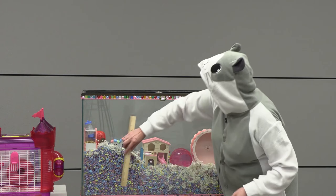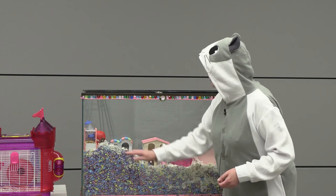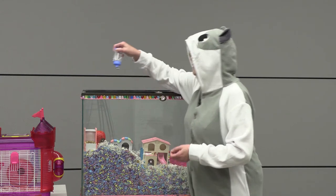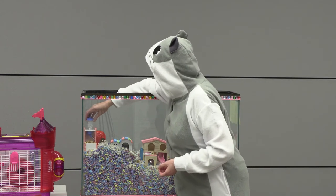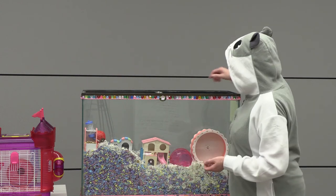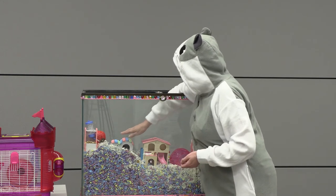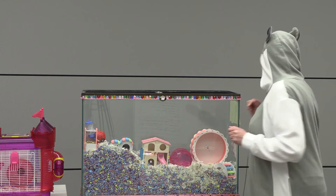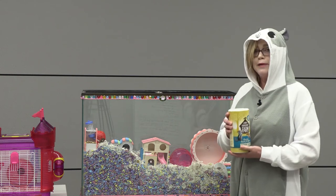You need to have a minimum of six inches of paper bedding for your hamster home — that gives your hamster enough room to make those tunnels. You will also need to get a water bottle and make sure it has fresh water in it every single day. You'll also need a dish for the hamster food. Hamsters love to hide, so it's very important to have little places where they can hide, like a little house. Hamsters are very clean and groom themselves just like cats, but you can get hamster sand and put it in a little dish and they will bathe in the sand.